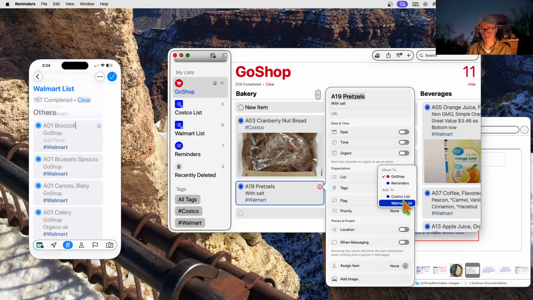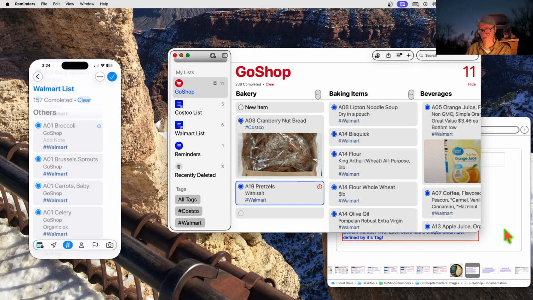It's not hard once you do it. Besides, they stay around, either incomplete or completed, so they're always available for you. You can change them, and you can move them. But the best thing to do if you've got pretzels at Costco and Walmart is to make two items. That's the gist of what we're doing here.